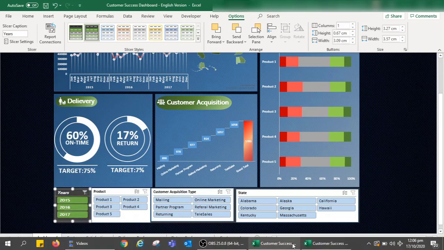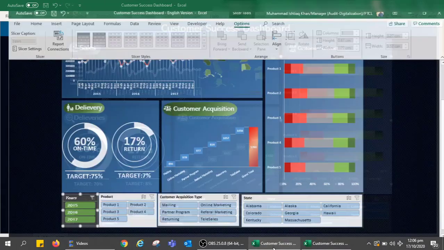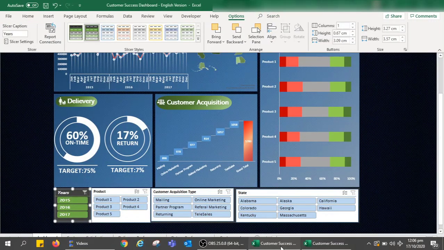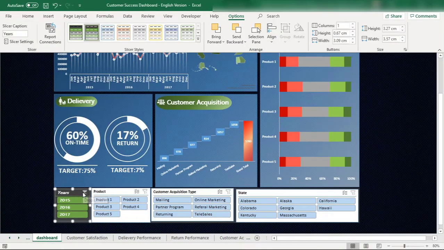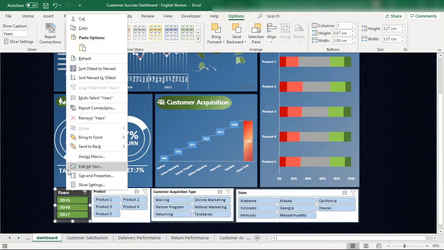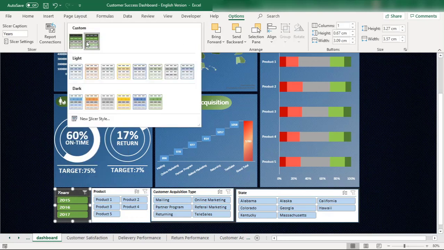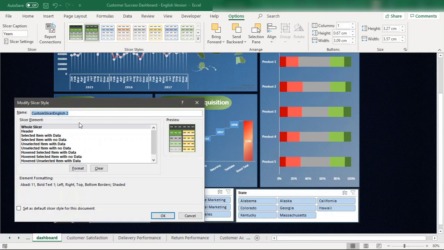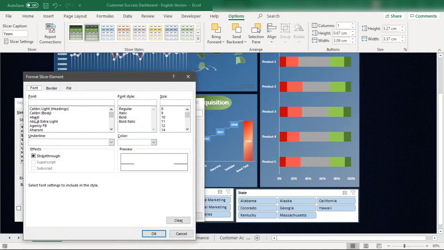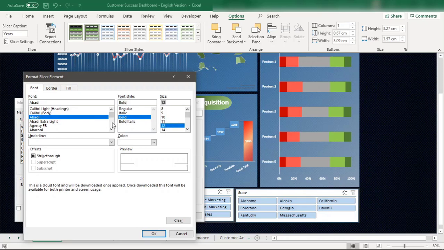This shape is not looking fine, so I need to insert it in a different way. Select the item with data. You can format it, and if any item is selected, it should be bold and in this color.